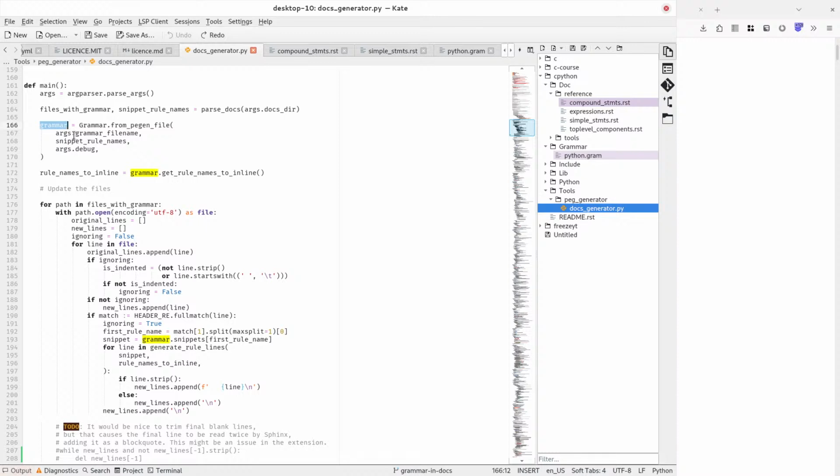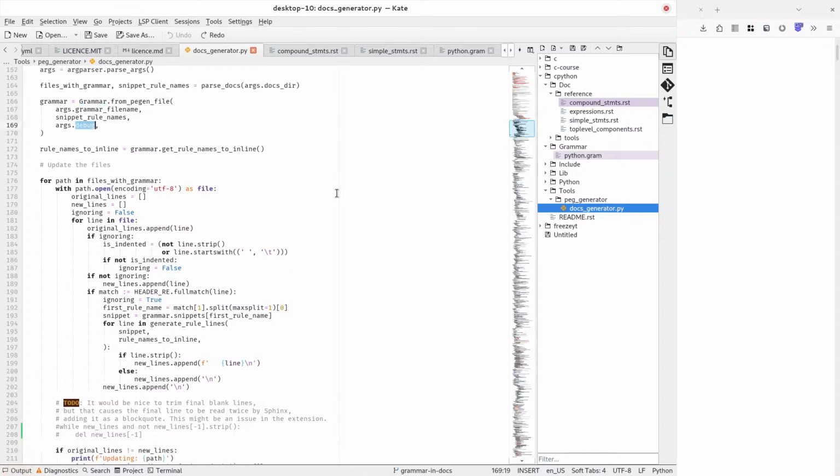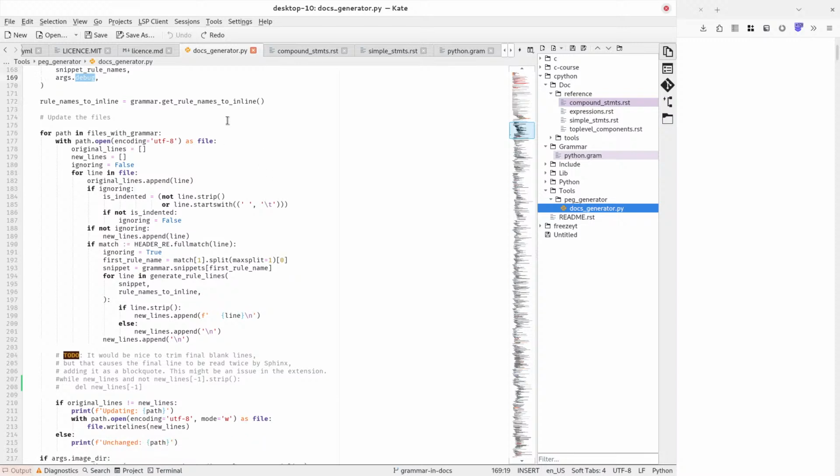And we create the grammar from the grammar file and the rule names. And there's also this debug flag, which is just a boolean. Grammar isn't a good place to put it in, but probably better than a global variable.